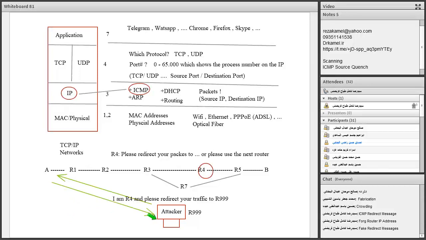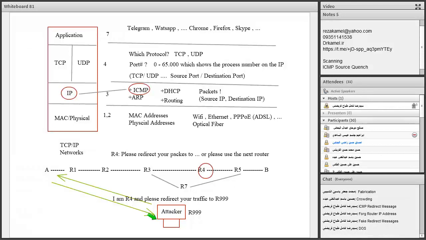From now on, it depends on the behavior of the attacker. What do you want to do with the information? The first attack that you can do is DOS.